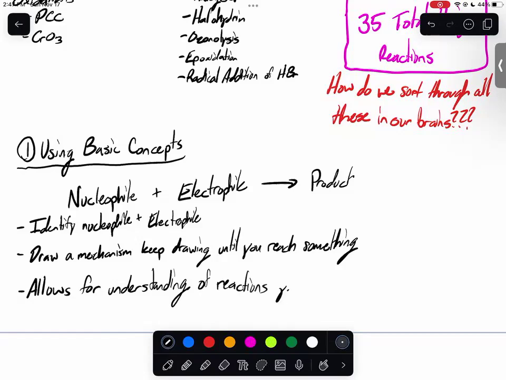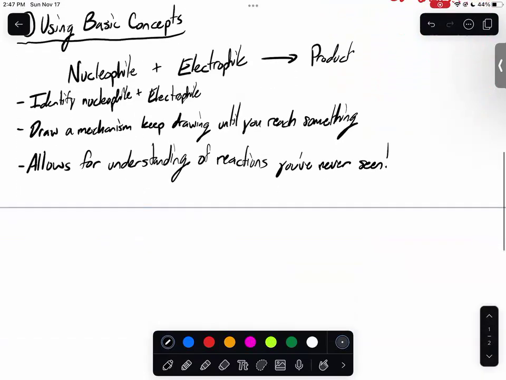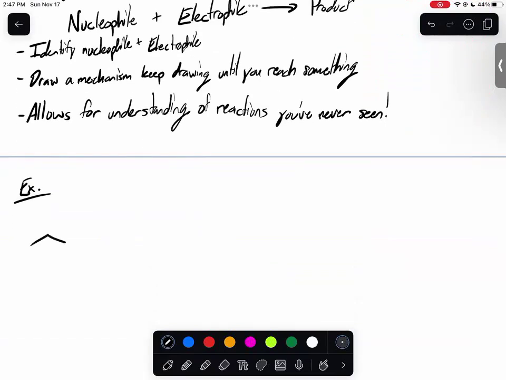And why this is important is because sometimes there will be reactions that you haven't seen before. So let's just do an example and think through using this technique in order to really identify a reaction that we have never seen before. And that reaction is going to be what happens if we toss in an alcohol with PCl5. Right? What do we think is going to happen here?